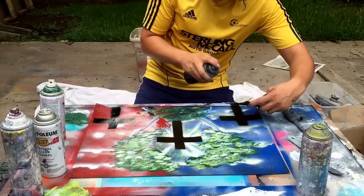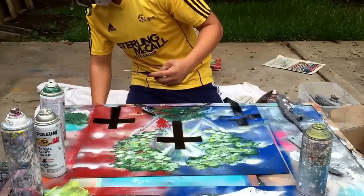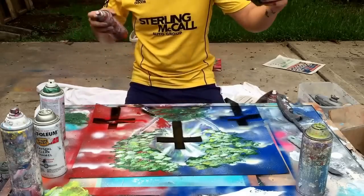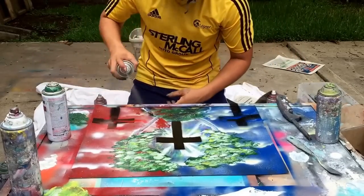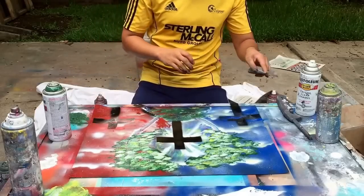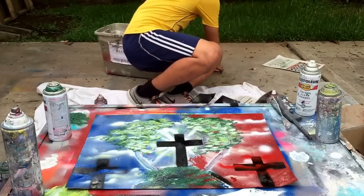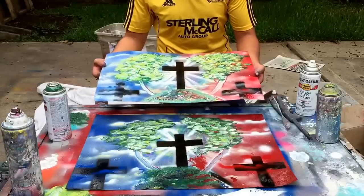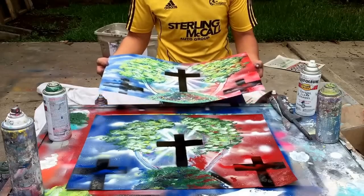Alright, now just add some blue clouds and some red clouds over it. Alright, so voila. I made another version. I made this one. It's supposed to look like this, but it works. Yeah. So this is it.